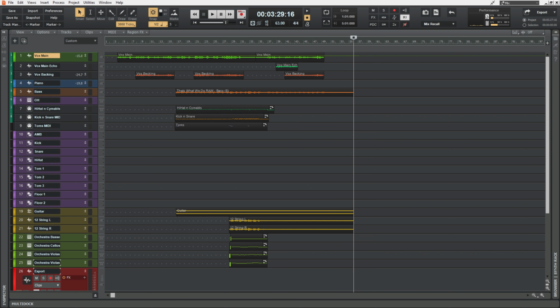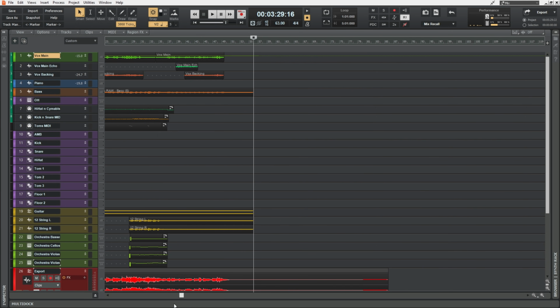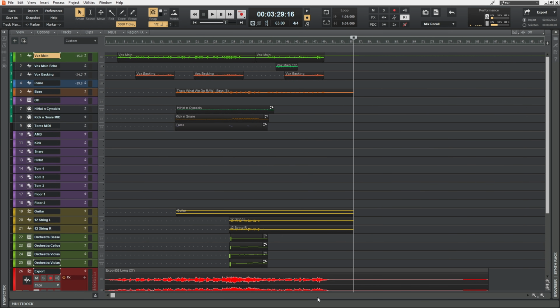Let me show you. I'm going to drag that file into this bottom track down here. Okay, drop it in there. Give it a moment to render. You can see it should be ending around about here, but in fact it's going on much longer than anything else. I'll just drag this to the side. Yep, there's definitely nothing else going on up here. So why has it exported this much longer?